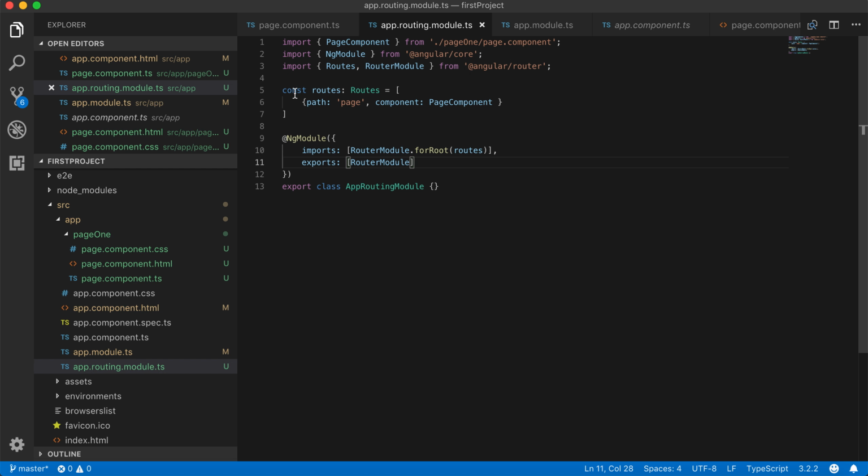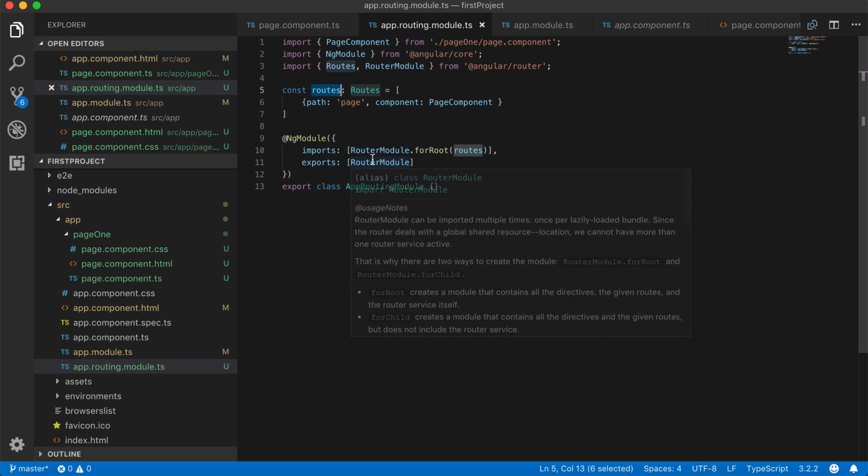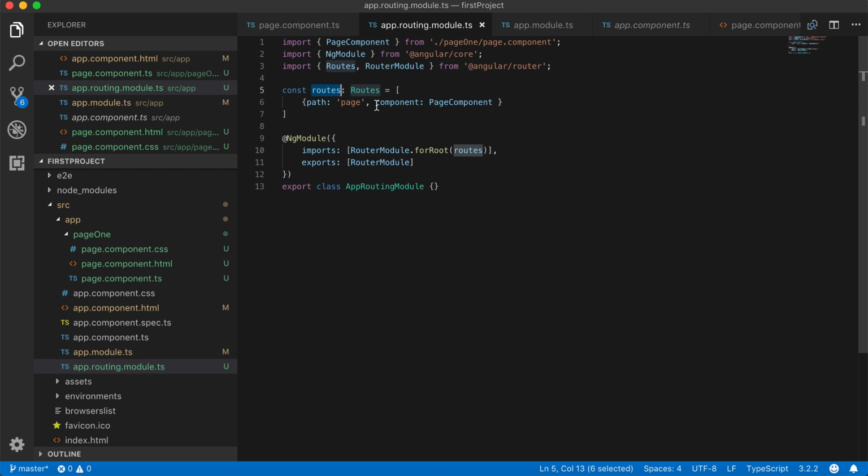We created this constant routes property, and configured our route inside it, passing path and component in it. Then we exported that router module, and also put our routes constant inside the forRoot function that the router module comes with.